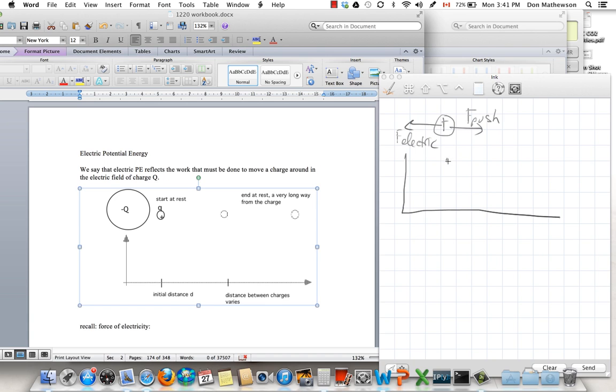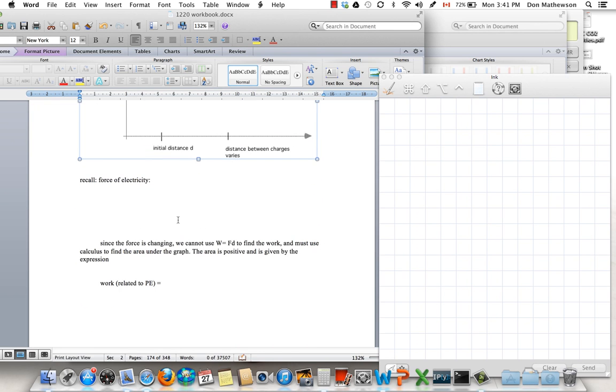And we know that the electric force obeys an inverse square law. So the push force will as well. So we see we have a force versus distance graph that is an inverse square, and consequently if we want to find the work, we're going to need to integrate. So you can just add that to the graph here.